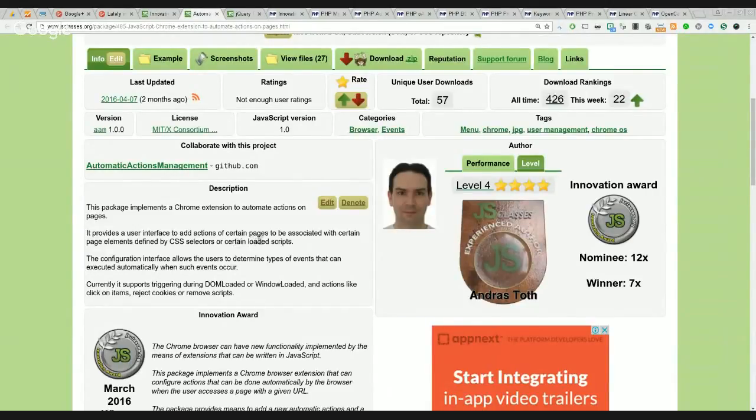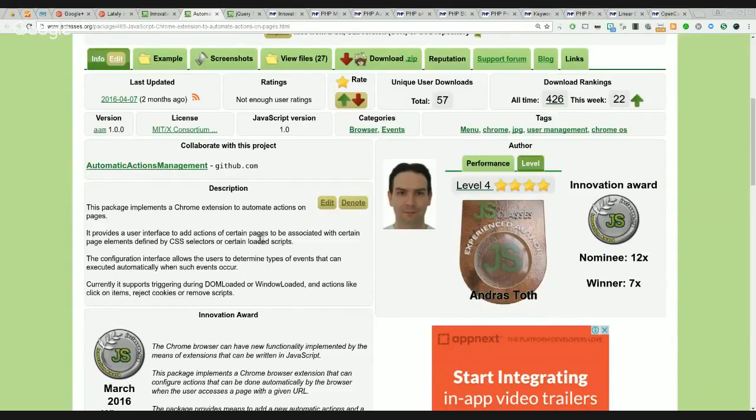Anyway, the idea here is that what this extension allows is, once you access a page, it can perform certain automatic actions. For instance, if you go to a certain page and want to automatically click on the button that says you accept cookies, like it is required in Europe, you can program the extension to do that for you.